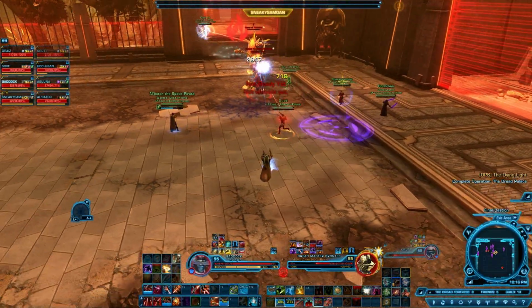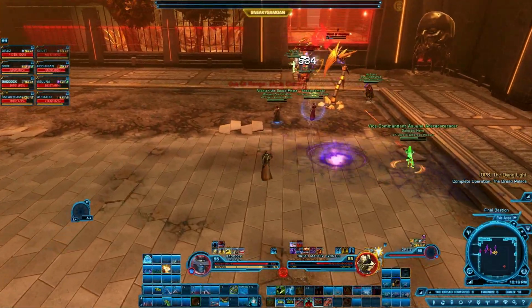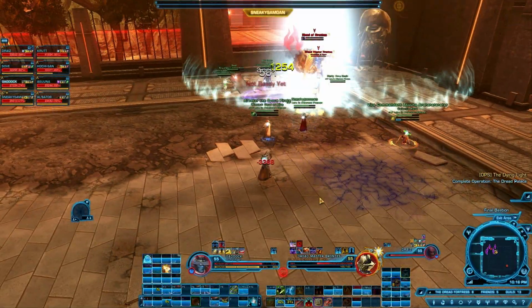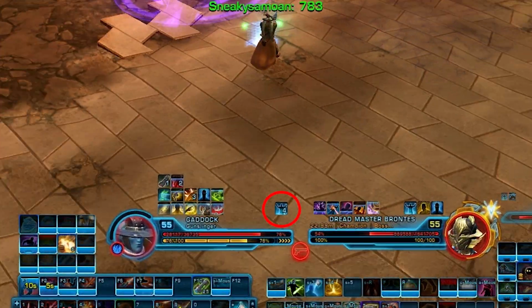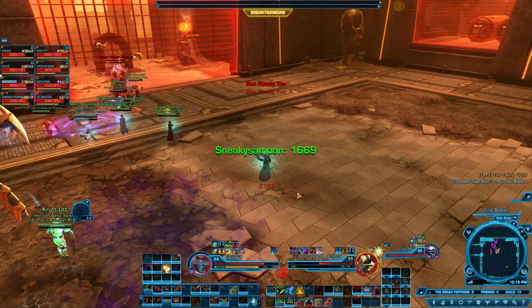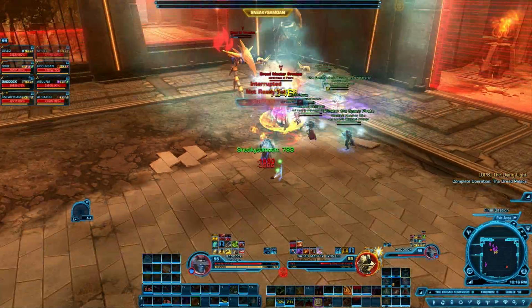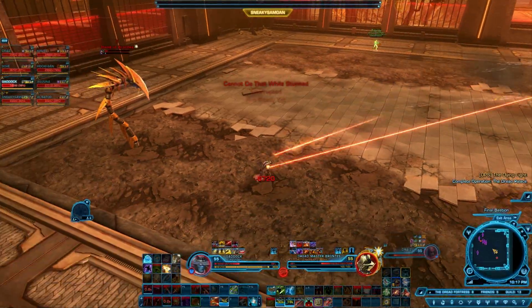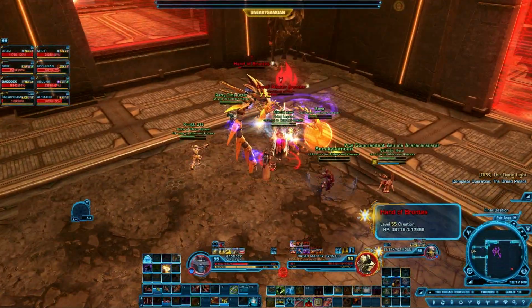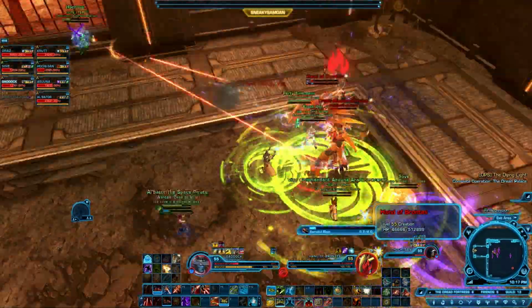Tanks should swap taunts each time Brontes targets a DPS or healer so that they keep aggro as much as possible. There will be a stacking debuff and dot called Manifest Supremacy. You should DPS down Brontes until everyone has about 8 stacks of this. You can go longer if you need the extra DPS and your healers are able to manage through that extra damage. Once everyone has 8 stacks, DPS the hand down in the northwest of the room.